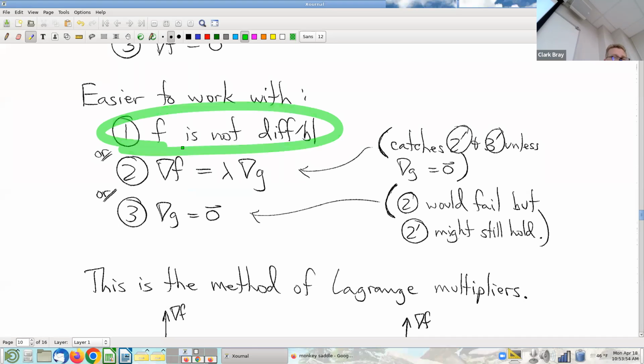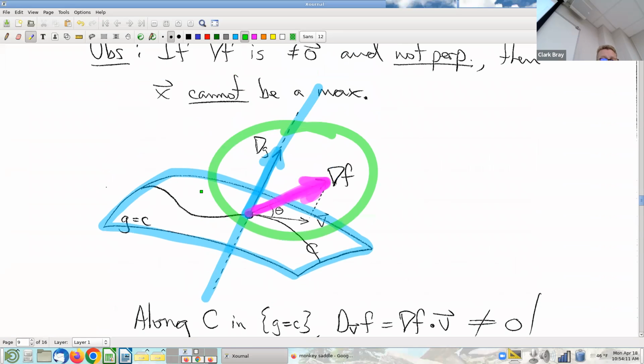Of course, you've got to check for differentiability. If the function's not differentiable, you can't compute directional derivatives at all, and you really don't have any way of knowing what's going on there. This is what we call the Lagrange condition. This is the kind of the picture of what we drew here. This is the picture of every case other than what I drew here, right? If these vectors were parallel, then I would not be able to make this argument.